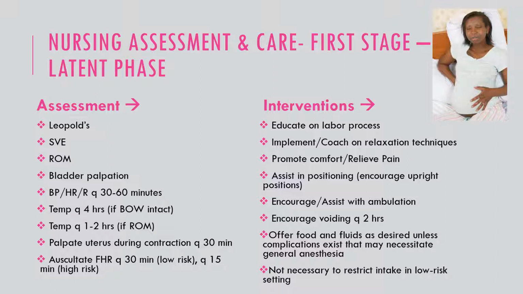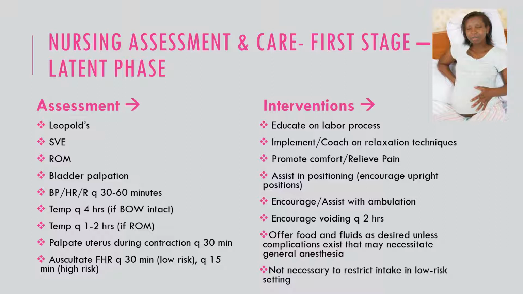So from an assessment standpoint, again, many of the things are very similar to what we've talked about already. So Leopold's maneuvers, sterile vaginal exam, rupture of membranes, palpating the bladder. We're going to be doing maternal vital signs every 30 to 60 minutes during the latent phase of the first stage. And again, all of this is guided by the policy of the place you're at. So these are general rules of thumb.